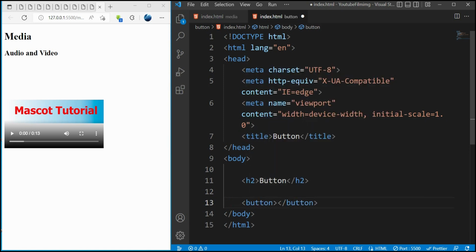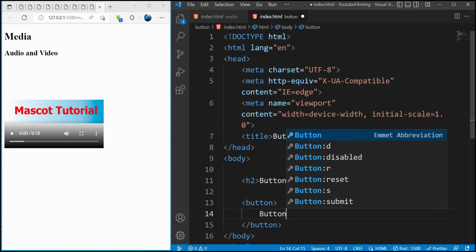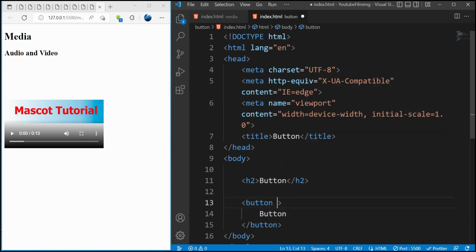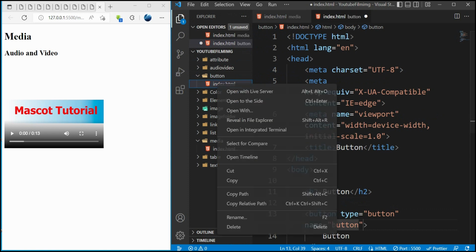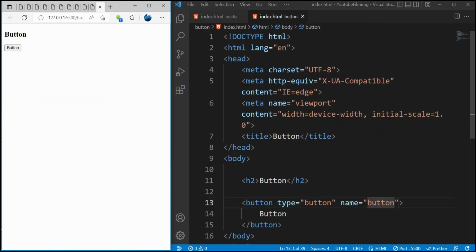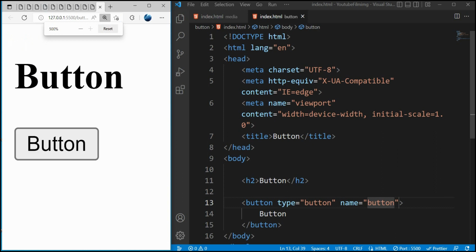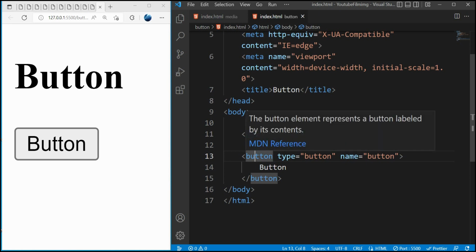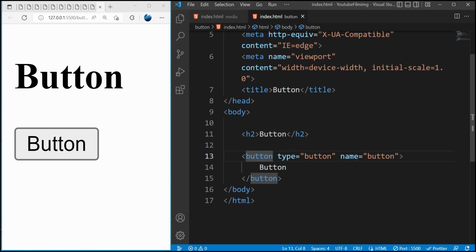We have an element. All these things, they have names. Don't joke with elements. Without them, you've not started in HTML. All right, let's see type. What type? Let's say button. Type button. Name, probably button. We do our normal live server to give us something. That's giving us a button. Look at it there. I zoom in so that it will be easier for you to see. That is button as an element.